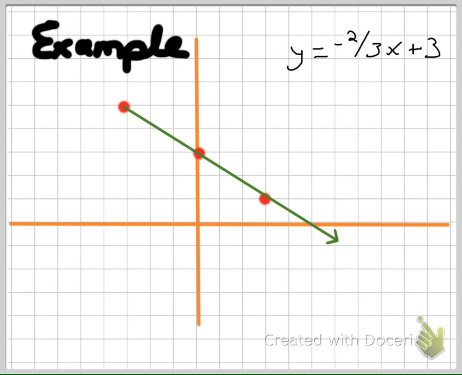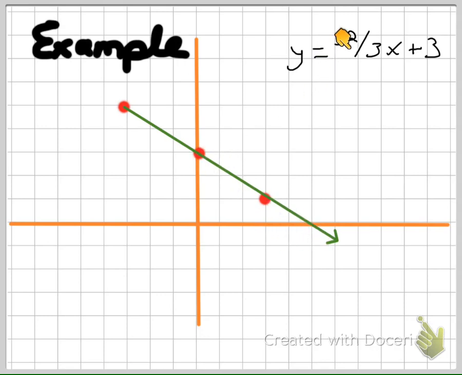Alrighty, so the first thing I have to do is put the y-intercept here, and here's my y-intercept, and if this is 0, then this is 1, 2, 3, so there's my y-intercept where the line is crossing the y-axis. And then the second thing I have to do is from that point I have to go down 2, -2, and to the right 3, down 2 and to the right 3. So I went down 1, 2, and to the right 1, 2, 3. And I could do that again, down 2 and to the right 1, 2, 3.